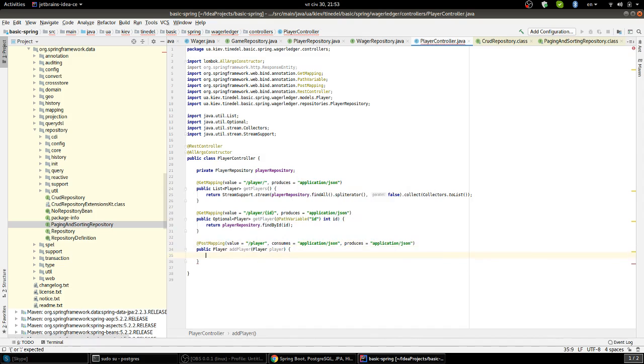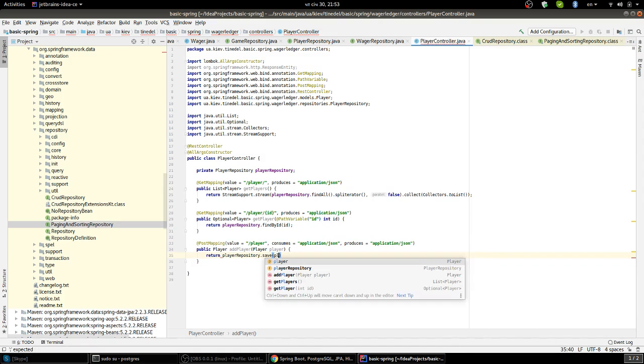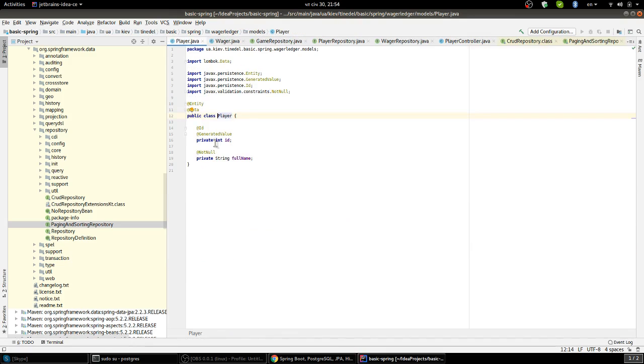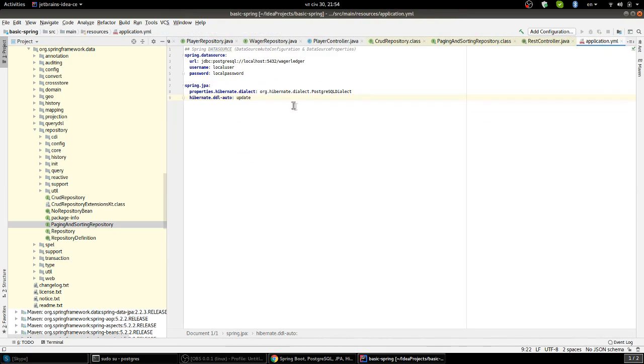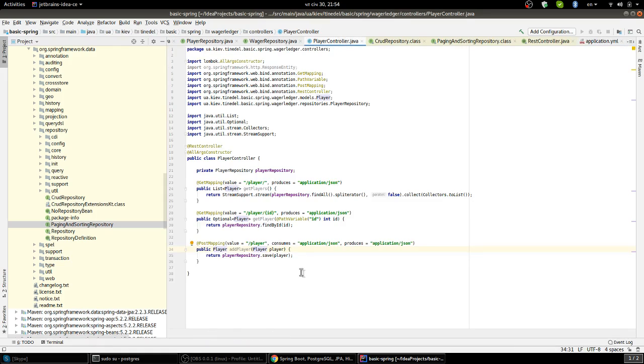And then what do I do next? I return just simply player repository save player. That's it. Should be enough. And in the real world, you probably need to do some validation. I put some basic non-null ID, some generated value. And yeah, in the real world you need to check the constraints, but as I'm just playing around, you don't need to do anything like that, and it's good enough.